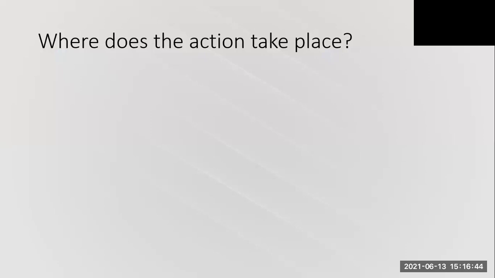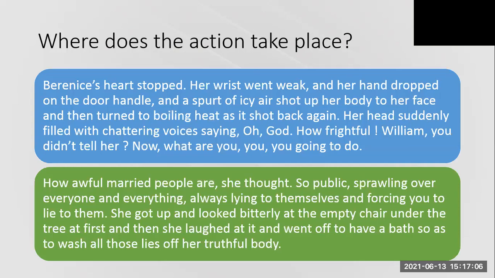Where does the action take place? Now, this is a very strange question, and it looks like impossible. What do you mean by this? أين يقع الحدث? What do we mean by this? Let's see. Now, these are two short passages from the story. The one in blue is from the beginning of the story. The one in green is from the end of the story. So let's read.